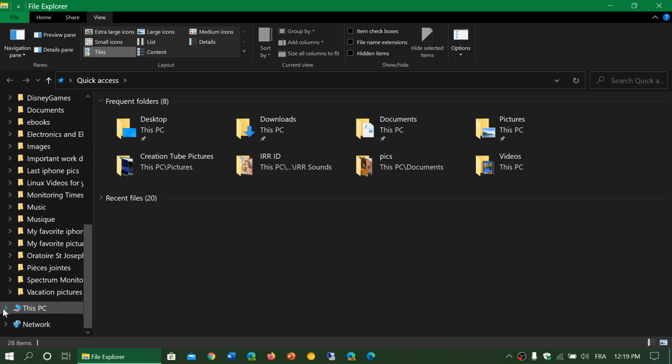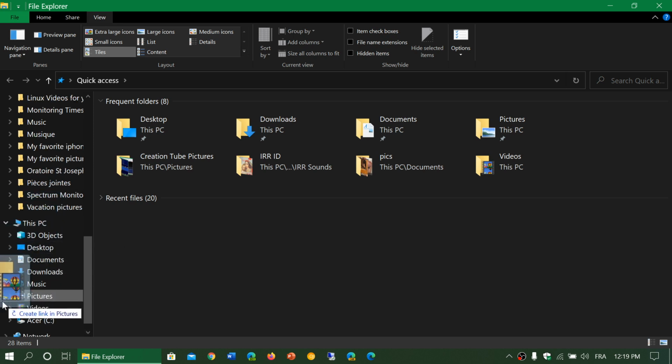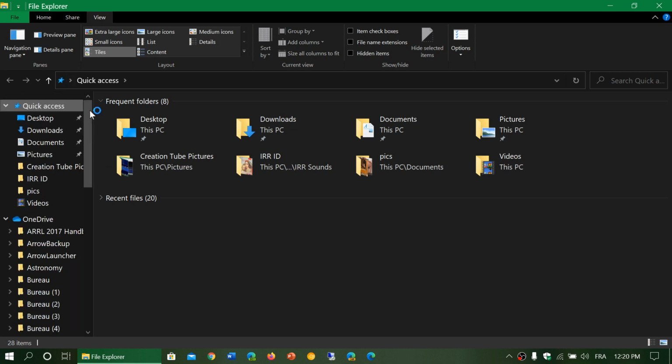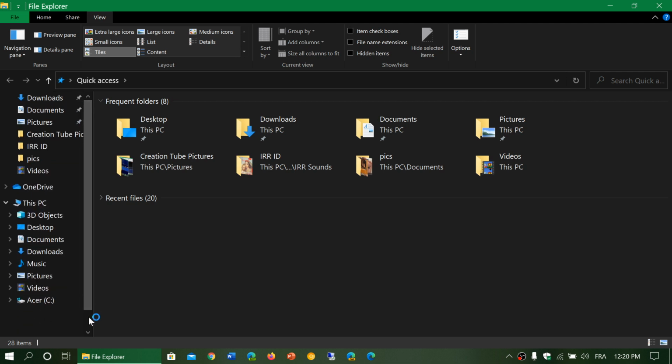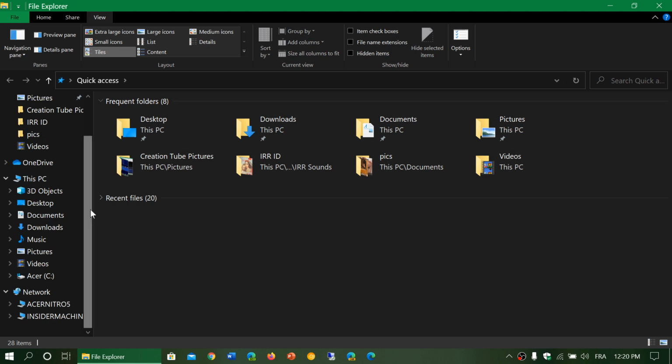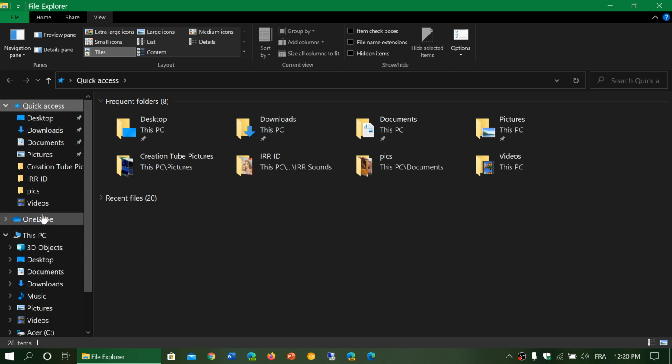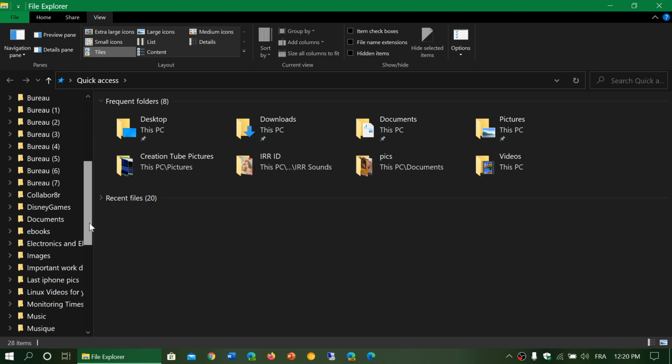But you also have This PC that will have your different folders. So basically, you will have the folders here that are the ones in OneDrive, and you will have the ones that are in This PC, which are the local folders of your own computer. So if you don't find files in Documents or Downloads, for example, of your This PC option, which is your hard drive, then what you should do is check the same folders in OneDrive. So by going here, you will have access to, most of the time, the same folders.